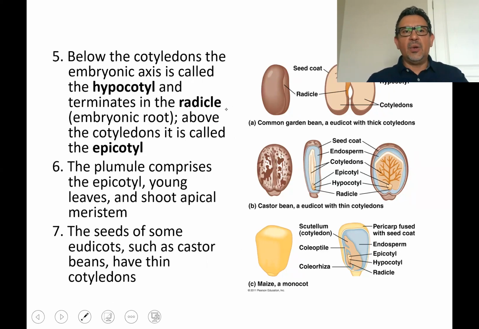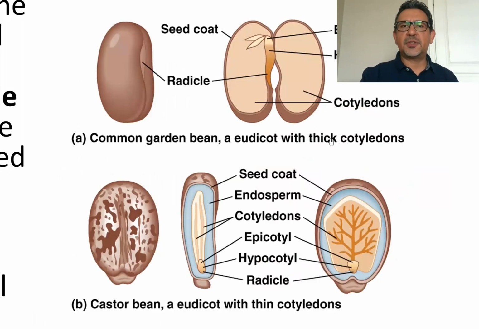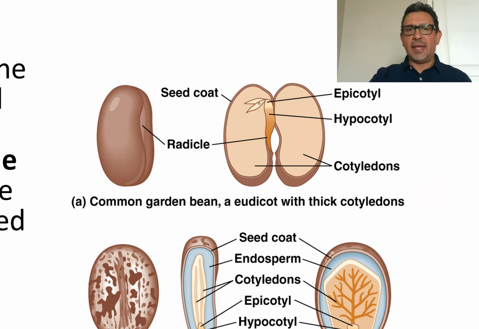So let's take a look at the embryos of monocots and eudicots. And now we have this illustration I'm going to be using. So remember that most of this embryo material here developed from the terminal cell. The basal cell helped form this suspensor, which attaches the embryo to the rest of the plant.